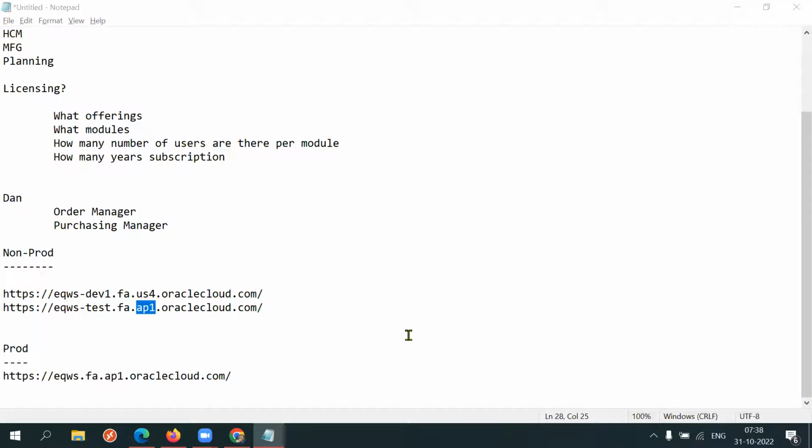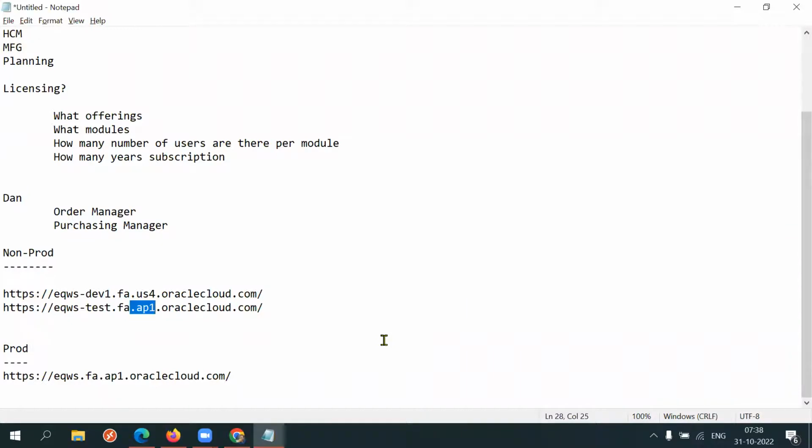If you see US, the cloud data center is in the US. If you see AP, the cloud data center is not in Andhra Pradesh, it's in Asia specific.